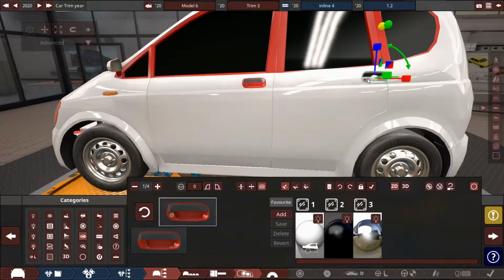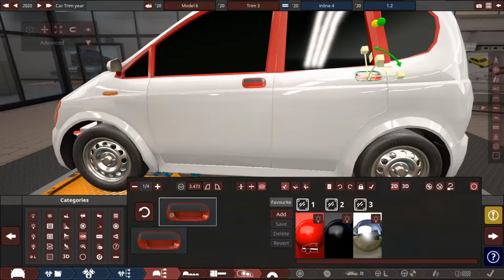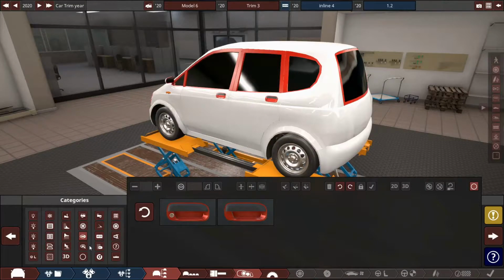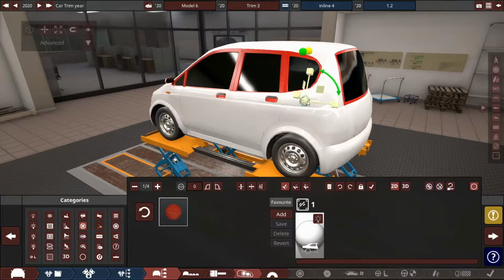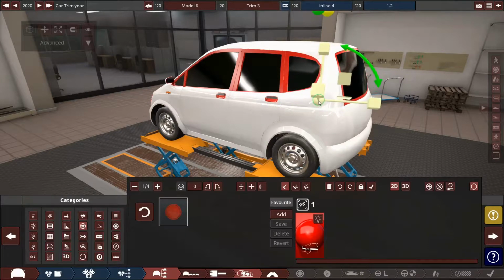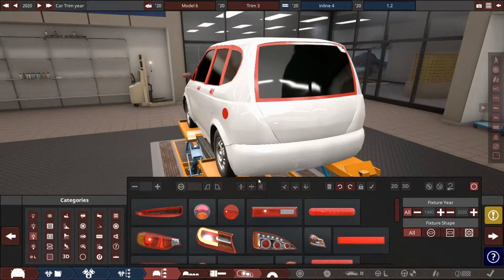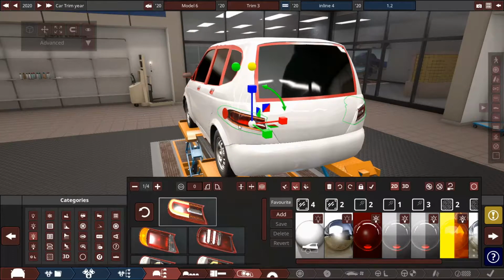Which one do we have? Probably these, but we can just shift them here. Not too bad. A nice red fuel cap. Now for tail lights. These are nice, but will they fit?